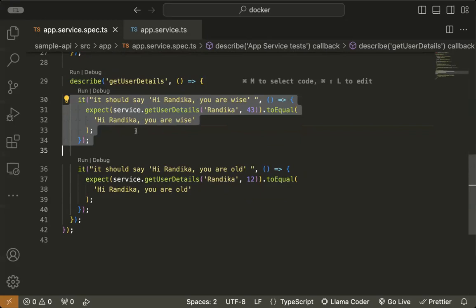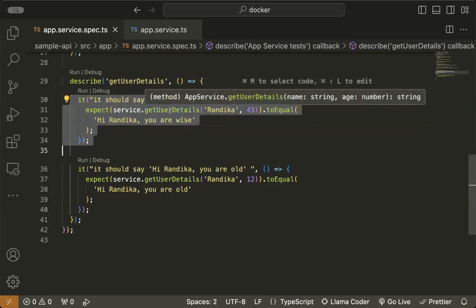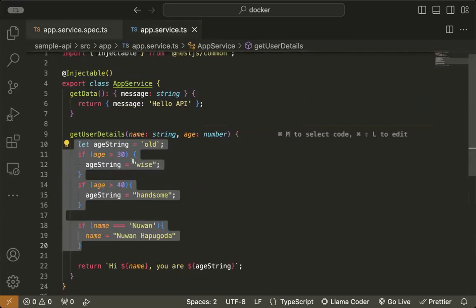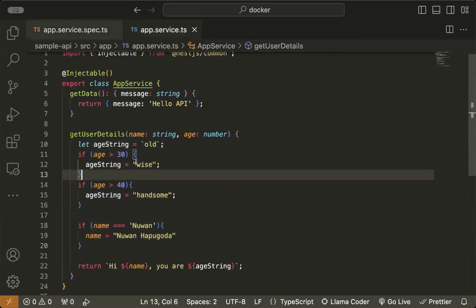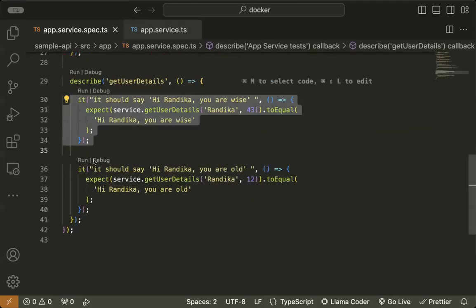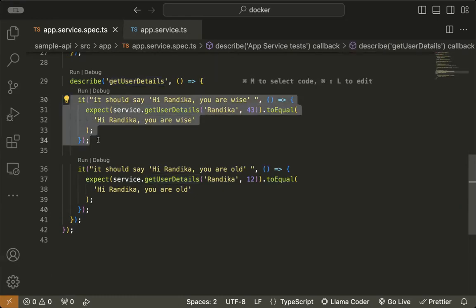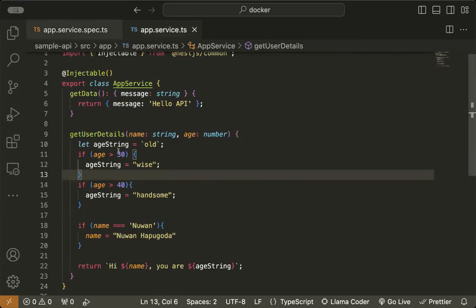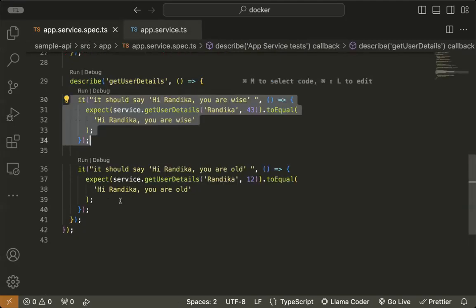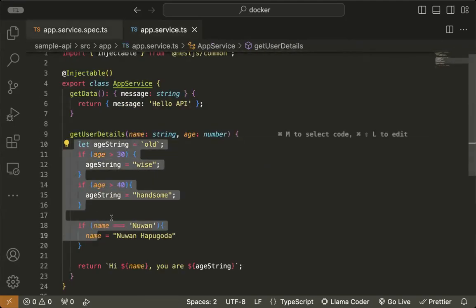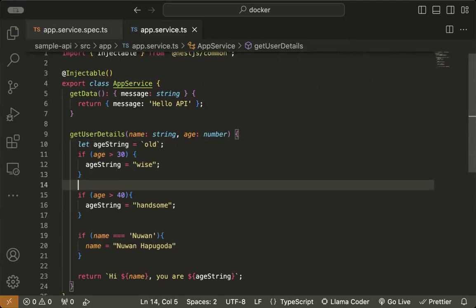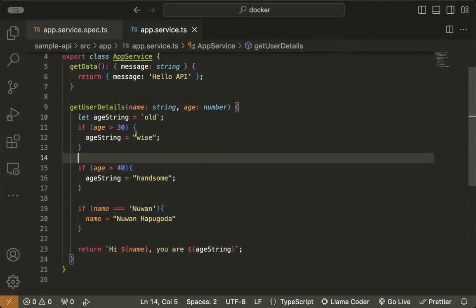So if I put one in here, then that will produce something else. And if I put age more than 40, then it will be something else. Then the test cases that I am about to write for the user details are going to get way more complicated. Way more test cases need to be run against so many different things. So this is a very simple thing, okay? But the test is getting way more complicated, and the code is getting way more complicated. The clear indication: my code is not in a good state, okay?